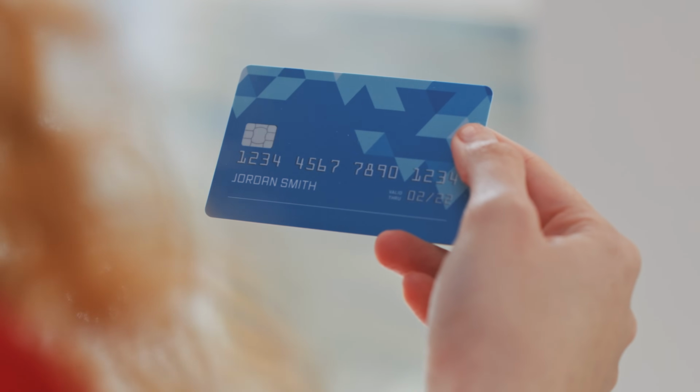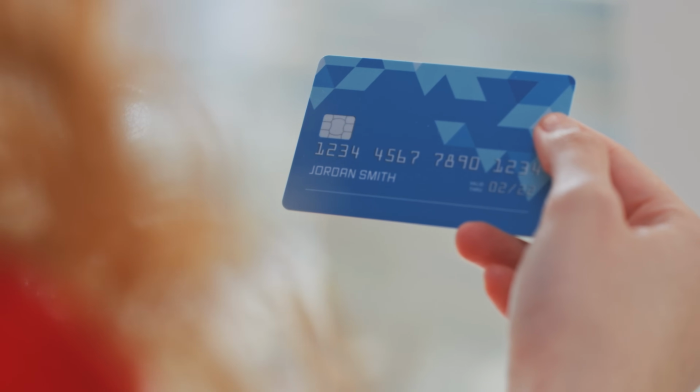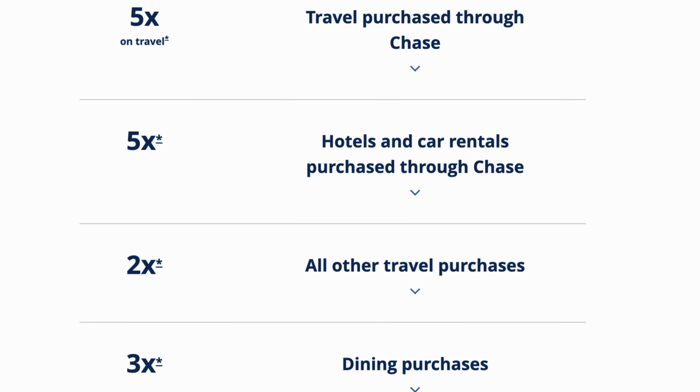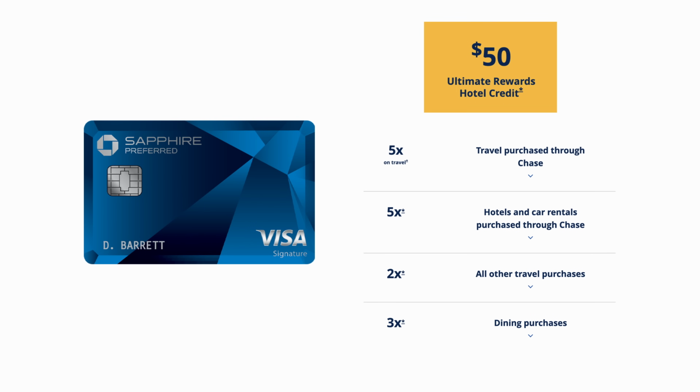But I'll explain a little bit more about these credit cards I mentioned, because there are some things to note with each one. A good one for a lot of people is the Chase Preferred. So this card only has a $95 annual fee, so you're not spending a lot for it. And with this, the sign-up bonus is usually around 60,000 points. With the Chase Sapphire Preferred, you have to spend $4,000 in the first 3 months. So you want to make sure that you're opening this card when you're already planning on spending $4,000 in the next 3 months on it. This card also comes with a $50 hotel credit, and you get additional miles on travel, dining, etc. Overall, it's a good card to get the bonus points without having to pay a really high annual fee.